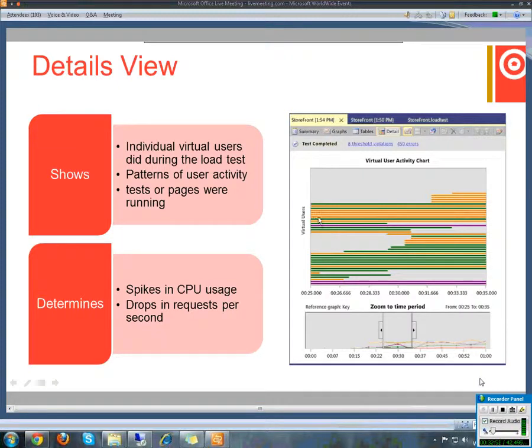I had a test where the total number of errors was huge, but when we started looking at this graph, we saw one long red line, and a second long red line, and a third long red line amongst a whole lot of tests that had passed successfully. And that was tracked down to a sticky session problem within the application. Something had gone wrong, and all subsequent tests for that virtual user failed. Some sticky event within the application. So looking at this virtual user chart can be very helpful in understanding what the system is doing.